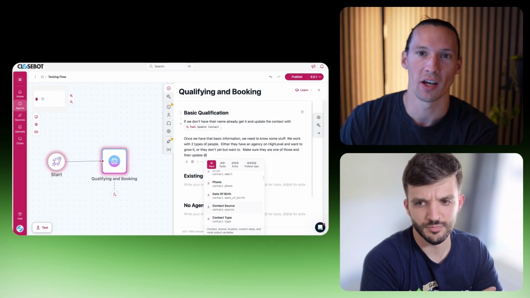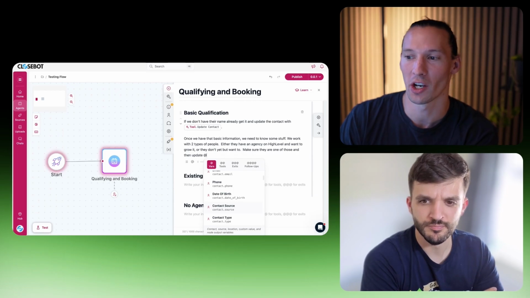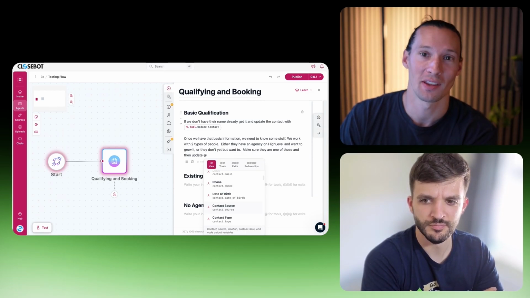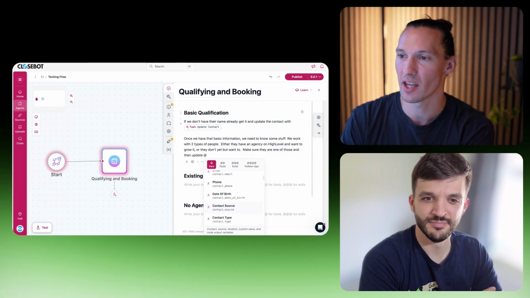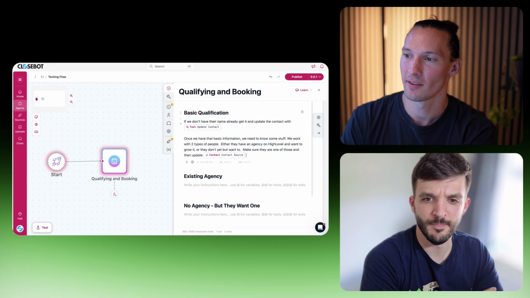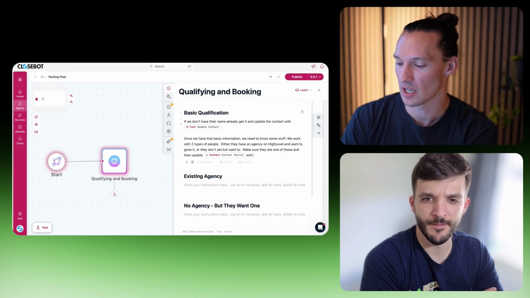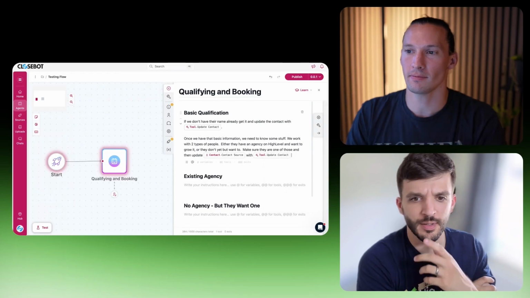This is just one of the native existing fields, so obviously you wouldn't want to overwrite it with this, but yeah, we'll just pretend it's that. Make sure they are one of those, and then update contact source with, again, we'll just explicitly call out that tool just because we can. Okay.